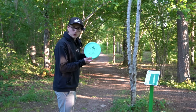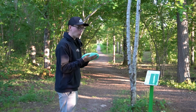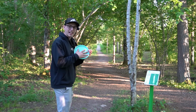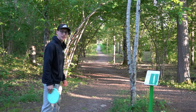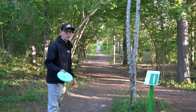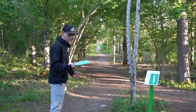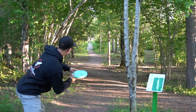And I was worried that this was gonna be too grippy for a forehand. But now when it landed in the sand on hole 1, it feels pretty good. It feels kind of tacky almost. But let's see how it handles a forehand, even though it's a 127 gram disc. I would never throw a forehand with a 127 gram disc. That just sounds stupid. But with this one, might actually be a valid play. And like I said, let's just try to be really floaty with it.